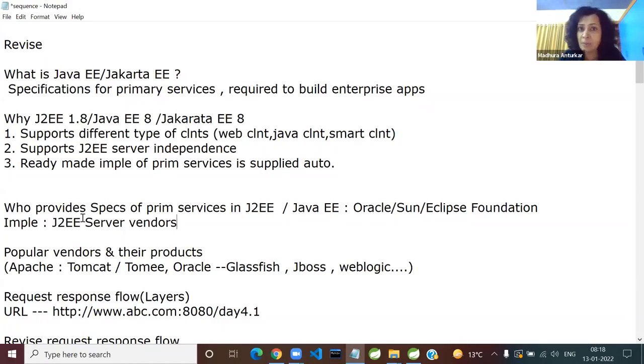So there are two types of products, web server and application server. So what are we using currently? Are we using a web server or an application server as Tomcat? Web server. Means what? Does it have a web container as well as an EJB container? Answer is no. There's only one container, the web container, which can manage the life cycle of your dynamic web components. So EJB is a fading technology. That is why they've removed it earlier.